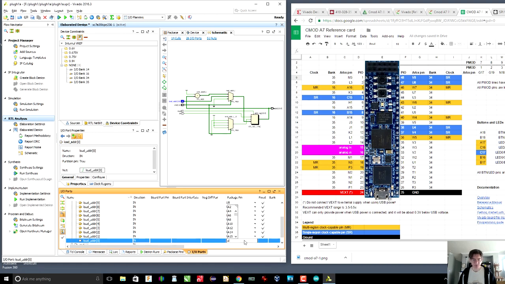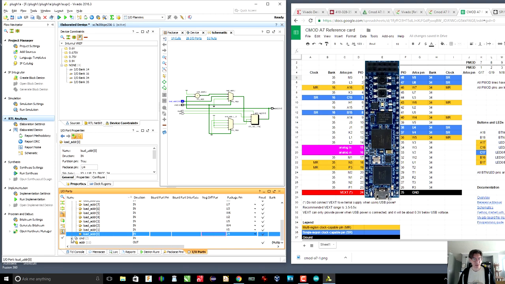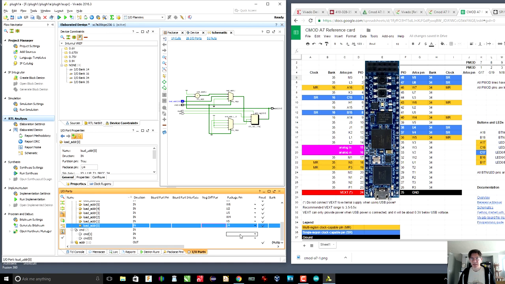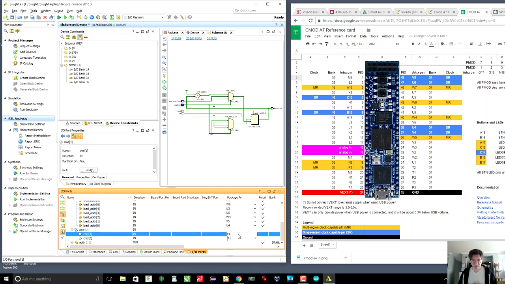V5 and U4. Great. Okay, we also have the command lines, command 1 and command 0. I'm going to put those on the next two lines. No, actually, I'm going to put them all the way down here, T3 and R3. And I'll explain why in a moment. So T3 and R3.